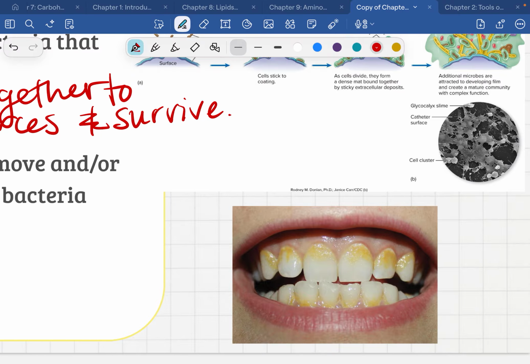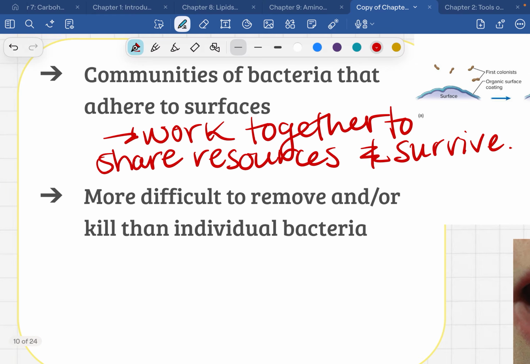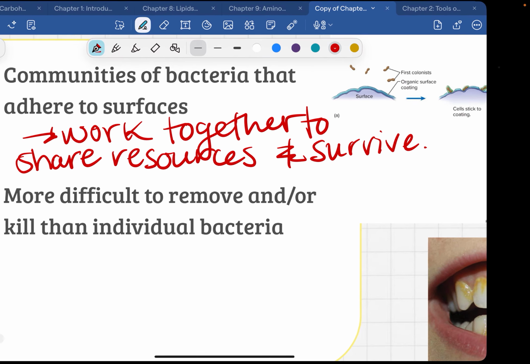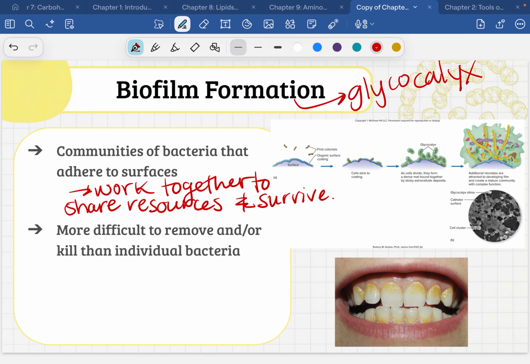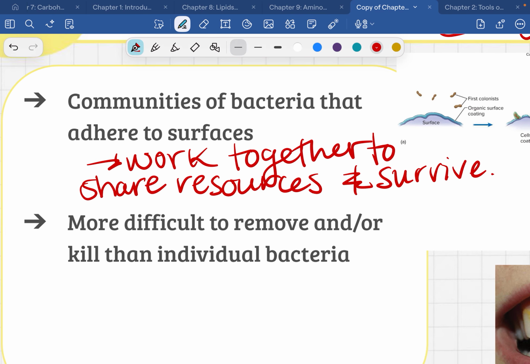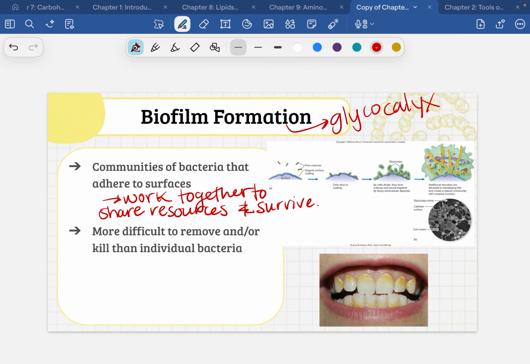And the truth of it is that if you didn't, those biofilms would become more and more established, and those bacteria would form bigger communities, and they'd survive better, and they'd start rotting your teeth straight out of your head, right? That's what happens when you don't brush your teeth. The bacteria take over, and they form these biofilms. And bacteria in established biofilms are more difficult to remove and or kill than individual bacteria, right?